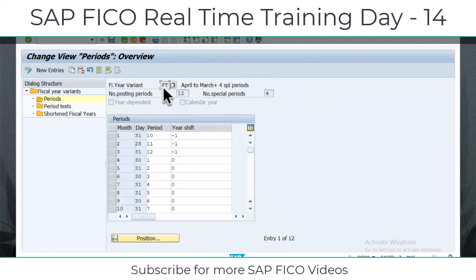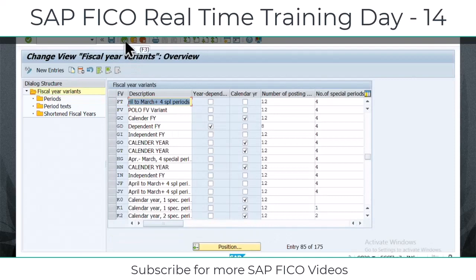Fiscal year variant just specifies how many maximum number of normal posting periods and how many maximum number of special periods are there in a fiscal year, and apart from that specifies how the calendar months are defined as periods and how many days exist in each and every period. That's it.